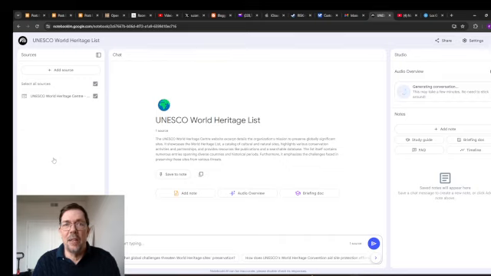I found that PDFs work particularly well for that, because a lot of websites are really skimpy in what they have. Also, it will accept YouTube videos, and that may work, depending on the video. The way it works is it just grabs the transcript of the YouTube video, and some of those can be really thin. You could have a really long YouTube video whose transcript wouldn't be that large, and that's what it's actually using.